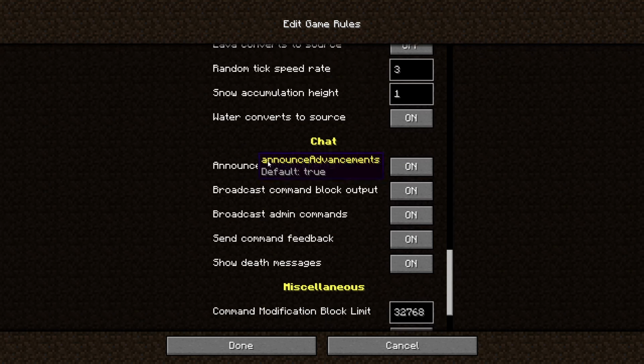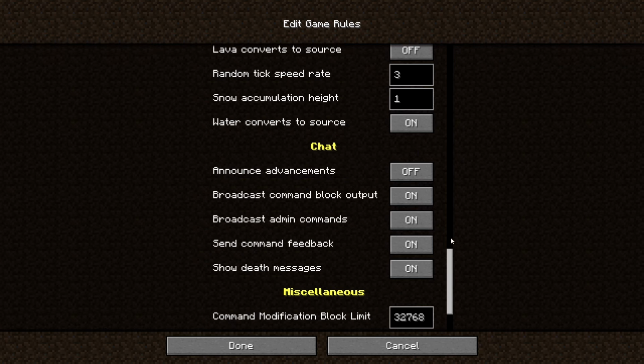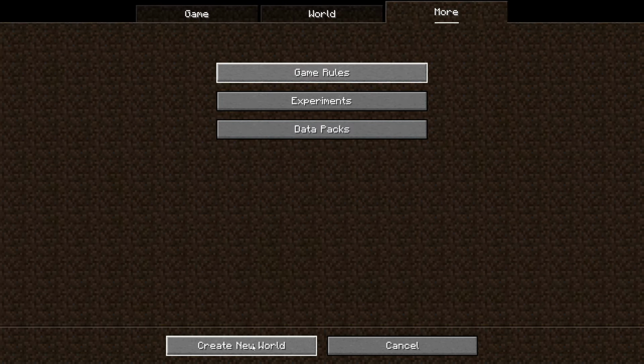And lastly, on the chat, click announce advancements to off. And that's it. Now you can click done. And there you go. Now you can click create new world. And there you go. Your Minecraft world should be perfect for building a city.